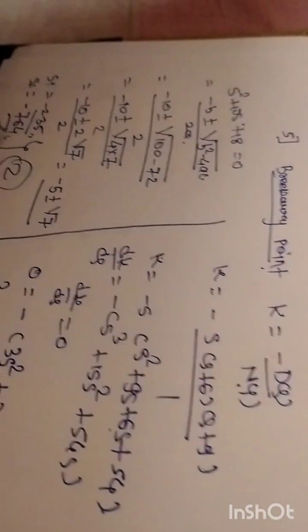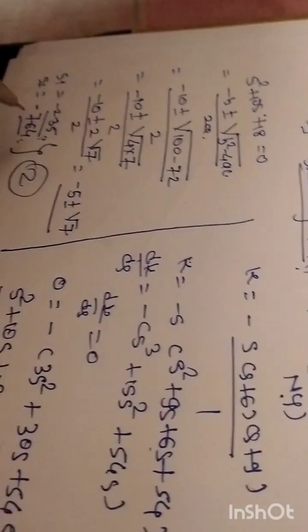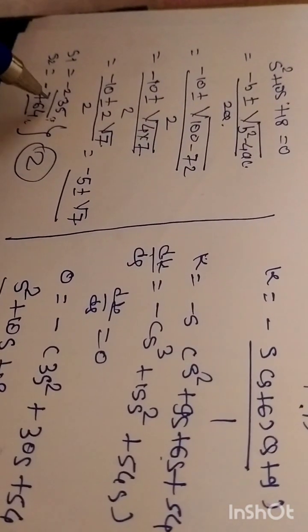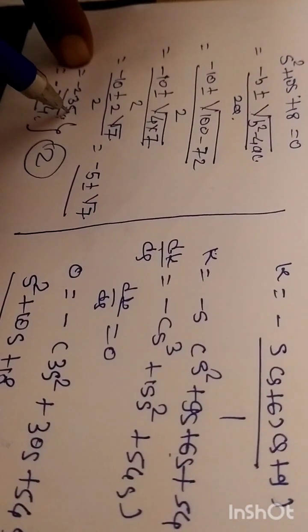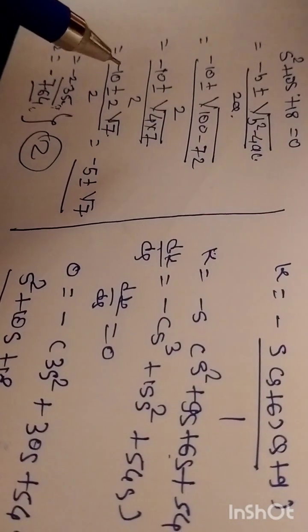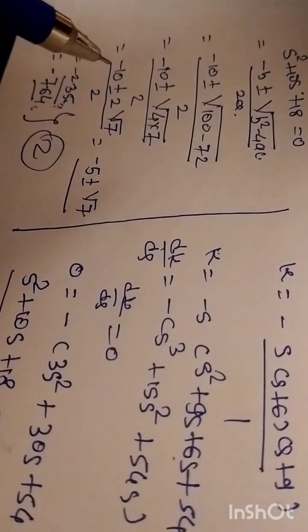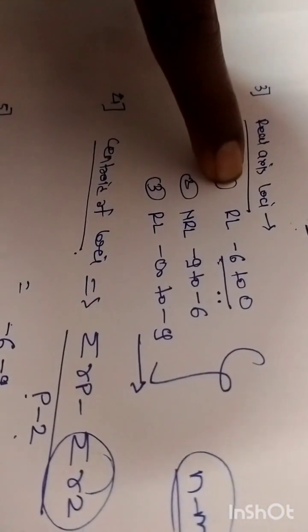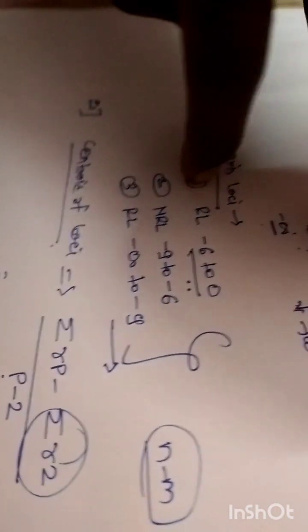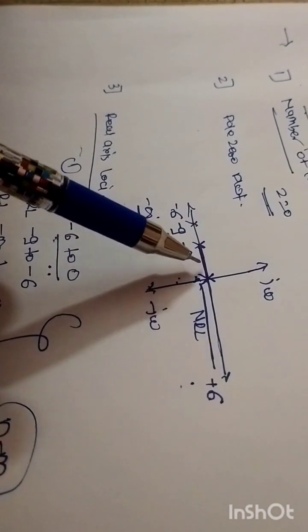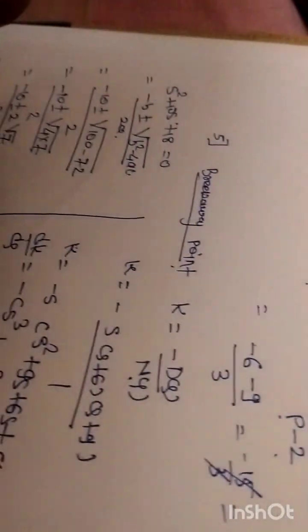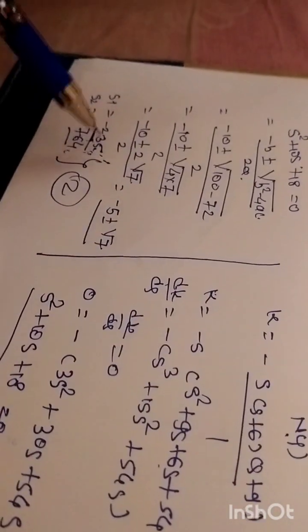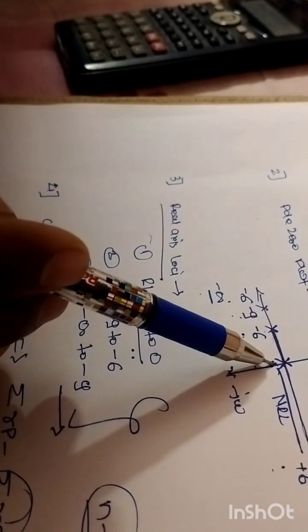So once more, let us closely look at these two roots. As far as this first root is concerned, it is minus 2.35, right? So this minus 2.35 lies in between minus 6 to 0. Minus 6 to 0 is the real axis loci of this system equation, in which there will be a significant presence of this root locus. That's why this area is being highlighted. So this minus 2.35, the first root of this quadratic equation, definitely lies somewhere in between minus 6 to 0, right?